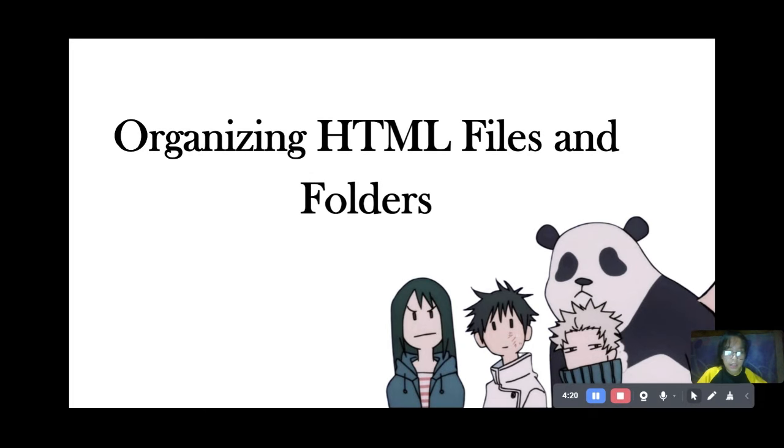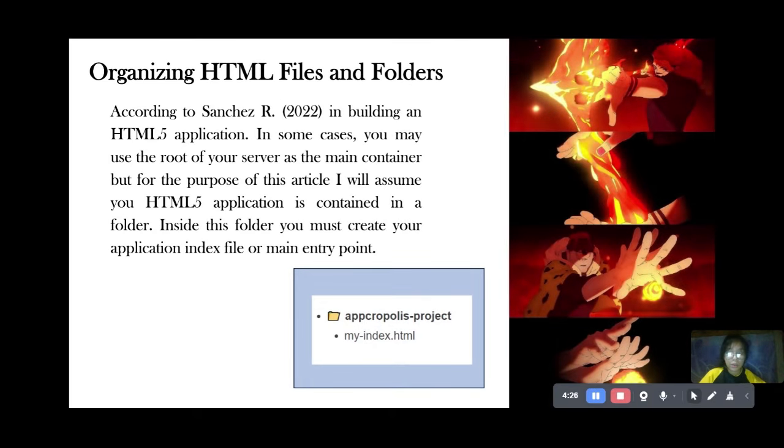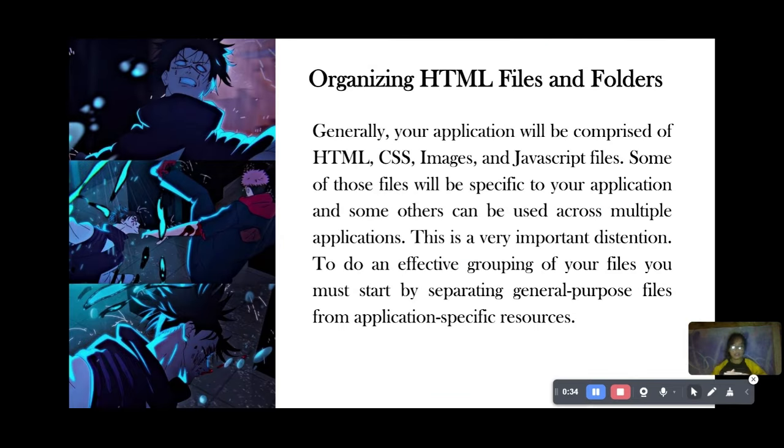Move on. Now let's talk about organizing HTML files and folders. According to Sanchez R 2022, in building HTML5 applications, you may use the root of your server as a main container, and in that folder you must create your application index file. Generally, your application will comprise HTML, CSS, images, and JavaScript files. Some of those files will be specific to your application, and some others can be used across multiple applications. This is a very important distinction.